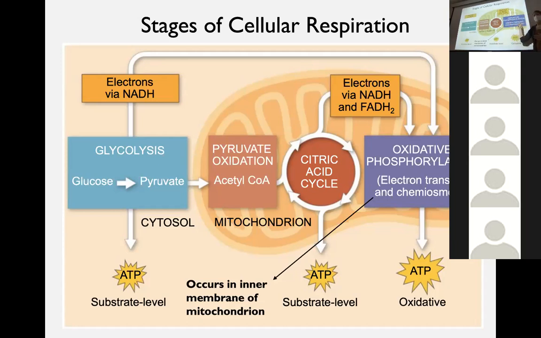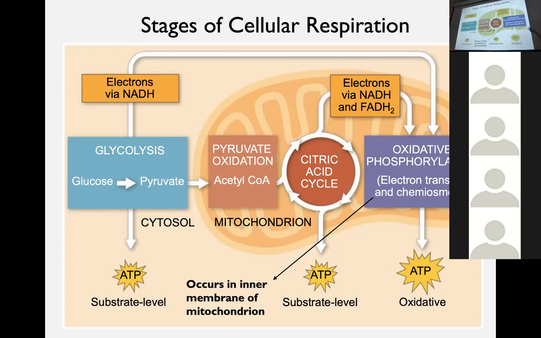What I mean by that is essentially, back to membrane transport like we talked about in the last unit, molecules are being transferred across this inner membrane, back and forth. And that's what's creating the ATP. And I'll show you how that's done. But the inner membrane of the mitochondria is where all of this happens.